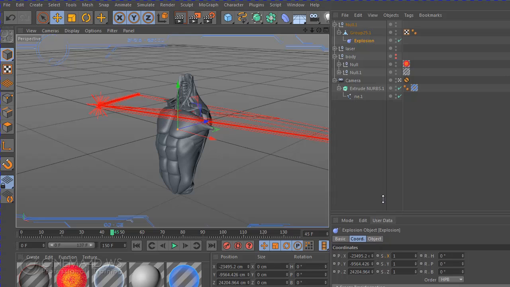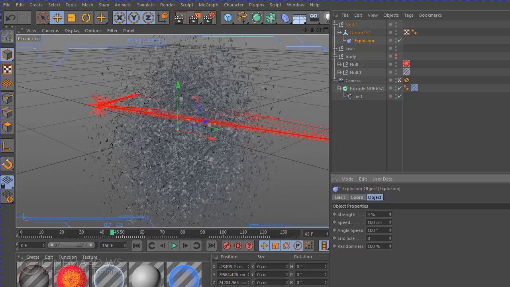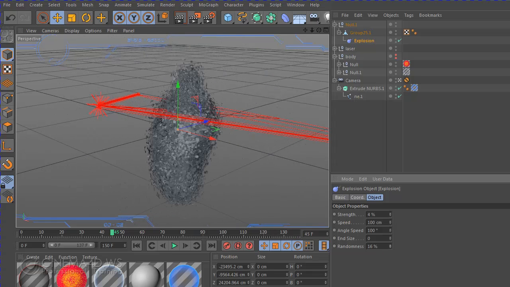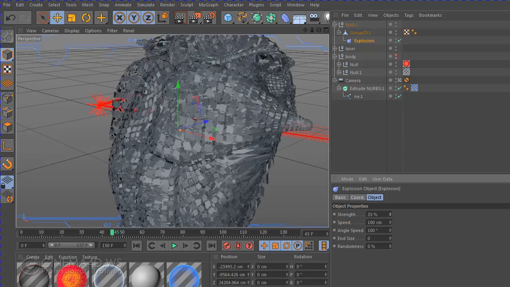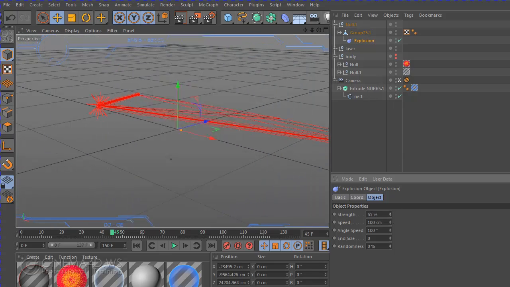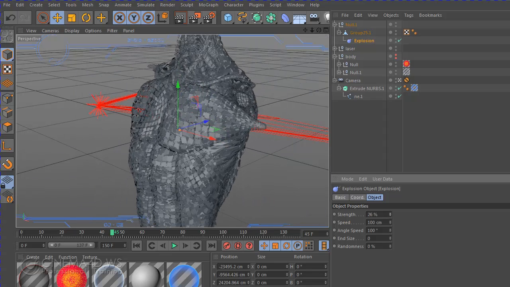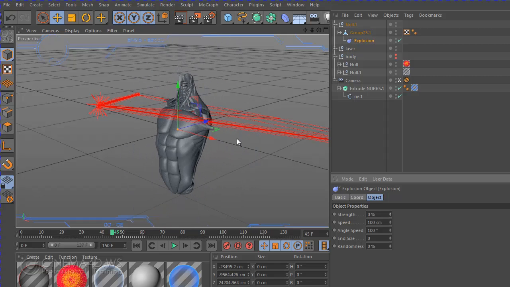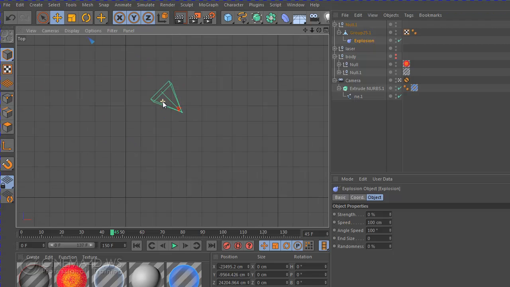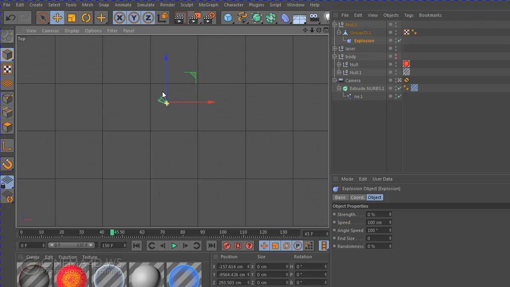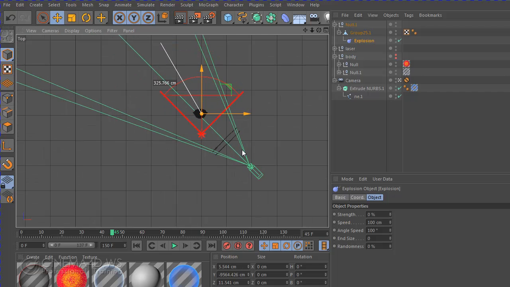Maybe we can start just here. Object, reduce the random to 0. We need to put the explosion in the middle of the body, just here.